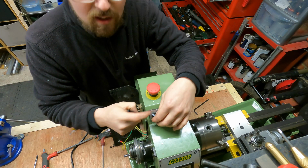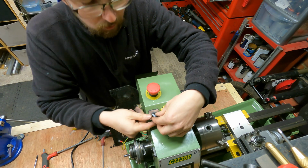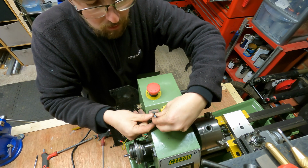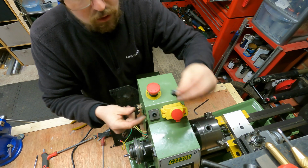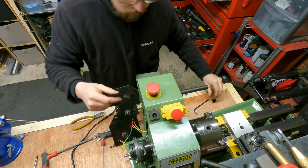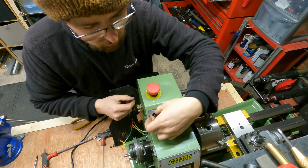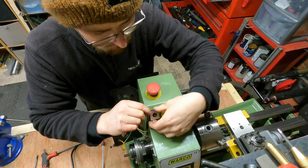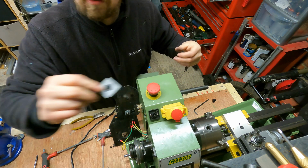So this is the switch that you need to be able to pull out the back. The knob on the front, which does forward, off and reverse, if you just pull that towards yourself, or wait, that just pops off. Next you've got this little cover, so you've got two little tabs that you can squeeze in. While squeezing them in, if you can get underneath it, you can just prise that off. There it is, that is off.